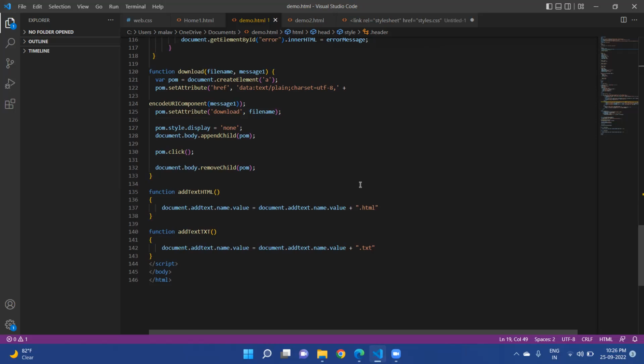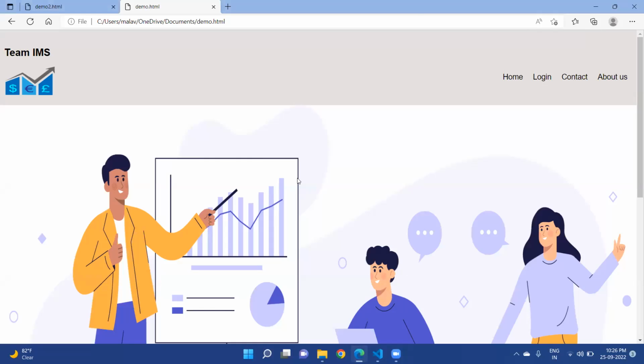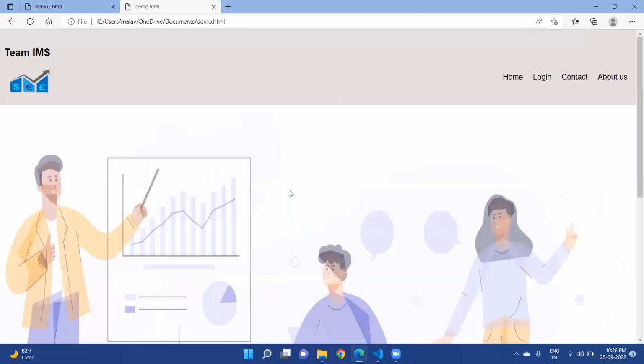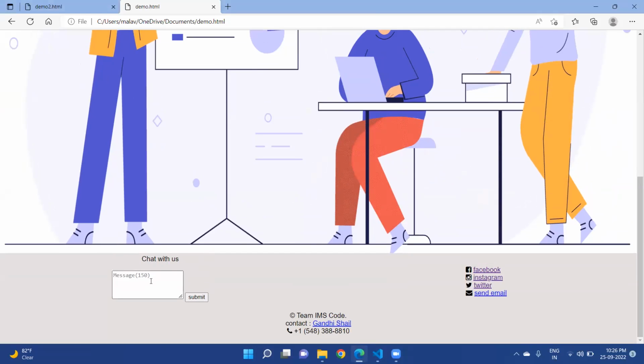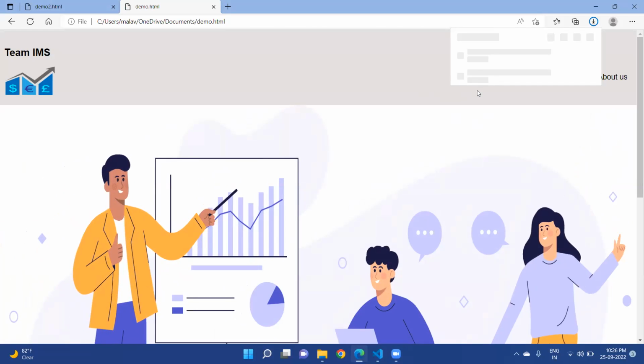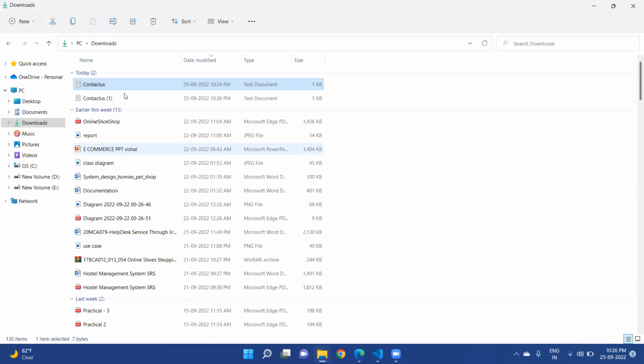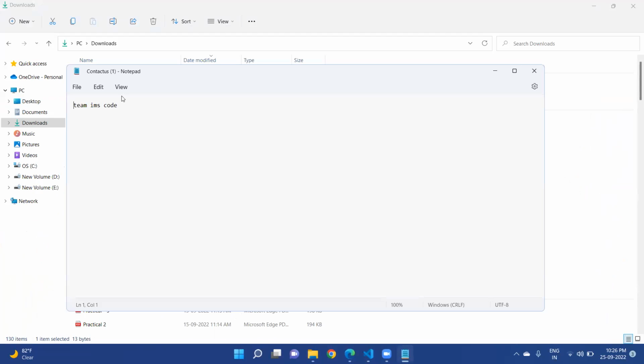Could you put something else again on the chat box? Yes. A new file will be created.